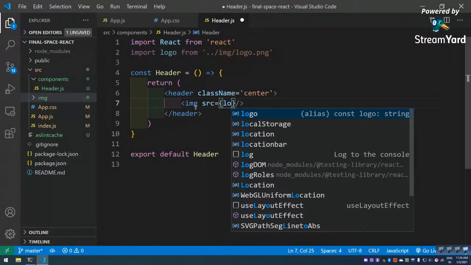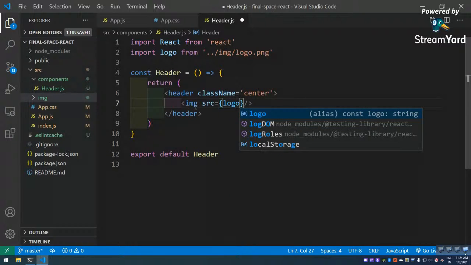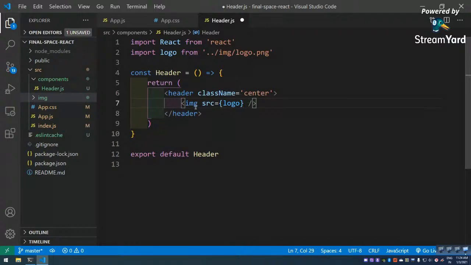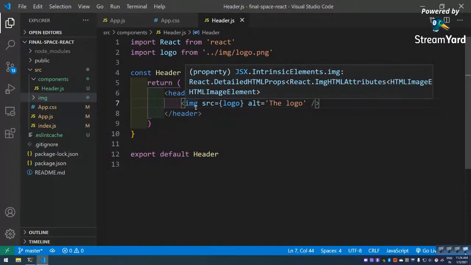So this is how we show an image in React. So I have created an import like this, and then I can show it in this. So let me have an alt also, and the logo, save it.